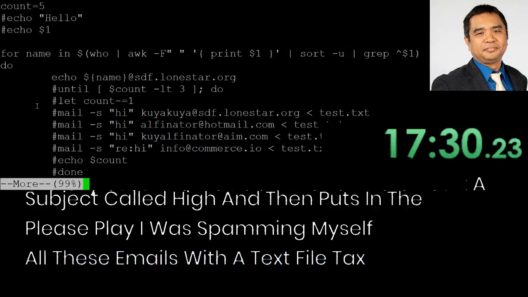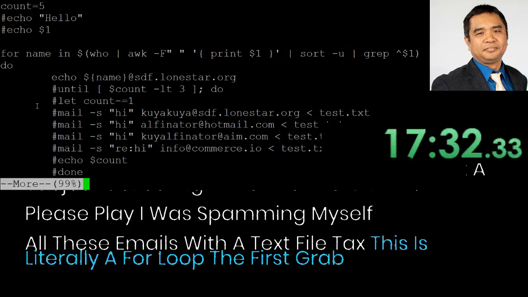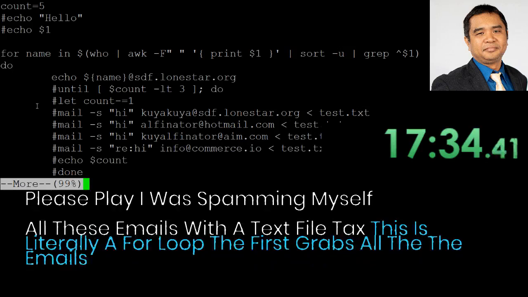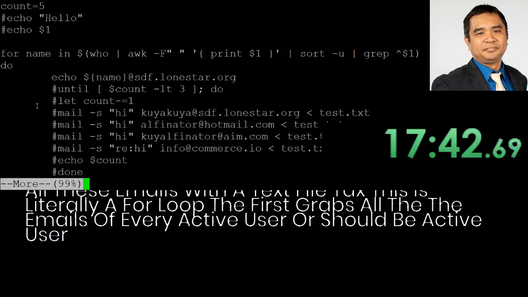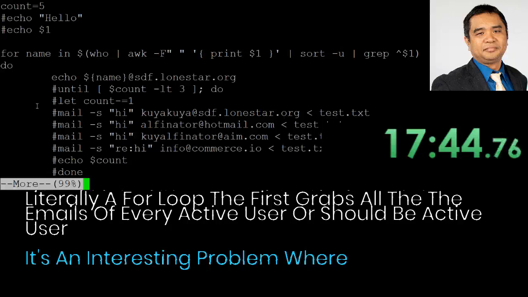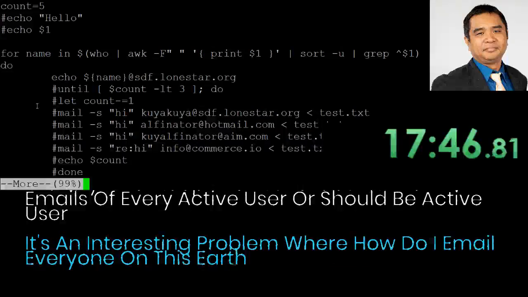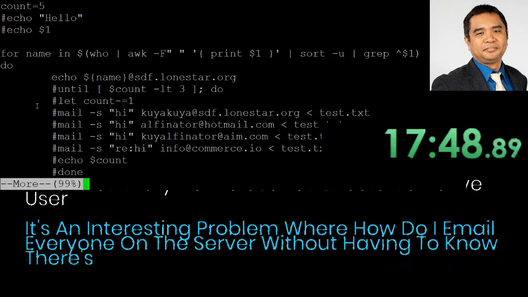So it's literally a for loop that first grabs all the emails of every active user. This was an interesting problem: how do I email everyone on the server without having to know their email?